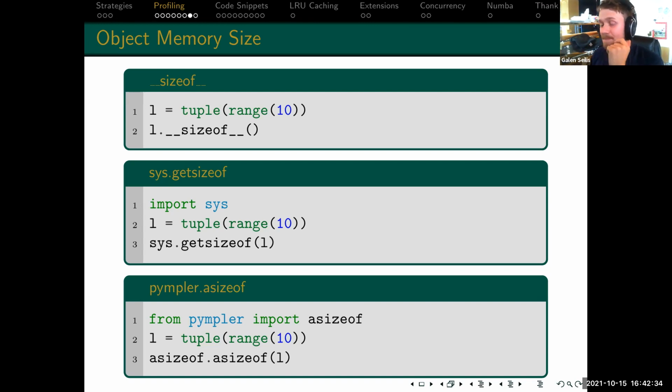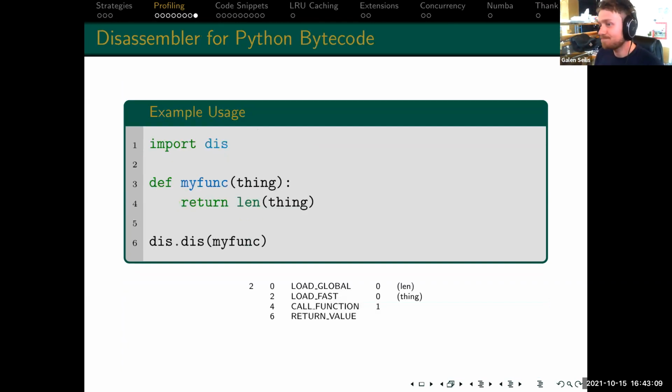The problem is that it'll only faithfully tell you the size of the most immediate thing that's referred to. So if you have hierarchical data structures like trees or graphs, it won't actually tell you the size of the whole tree. It'll tell you the size of the highest level that is referred to for the tree. So if you want something that recursively goes through and checks the proper size of the entire thing, you need to go to third-party libraries. And so pympler.asizeof is a submodule that does exactly this. It will recursively go through and tell you in bytes the exact size of some object.